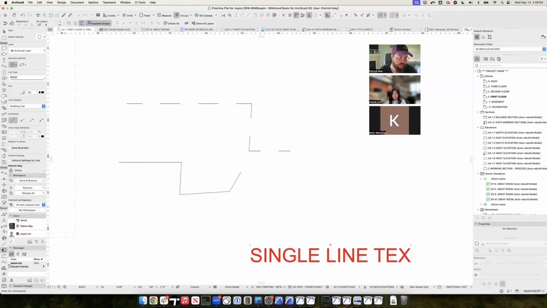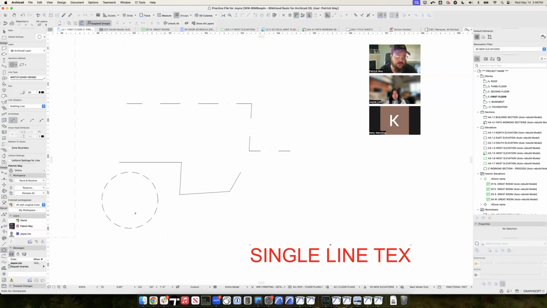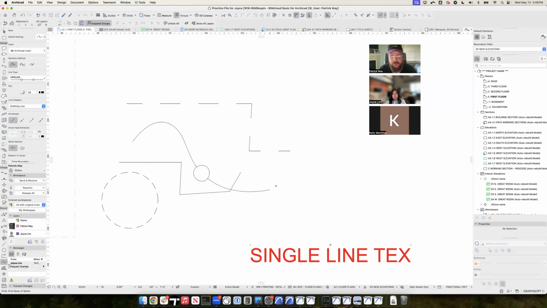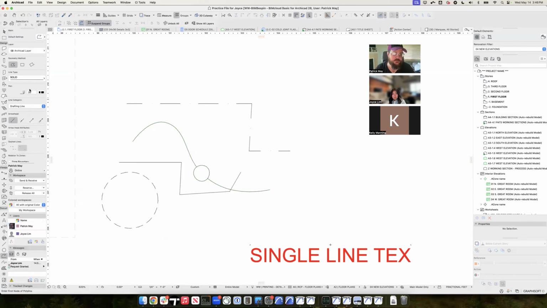And then maybe I want to go to my arc tool and that needs to be a dashed line. And my spline tool needs to be circles, right? So each of these can have their own different line types. If I were to make them a uniform type, now going to my polyline is going to use that same line type.